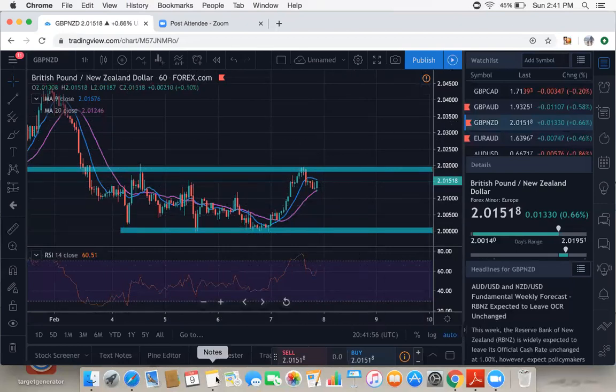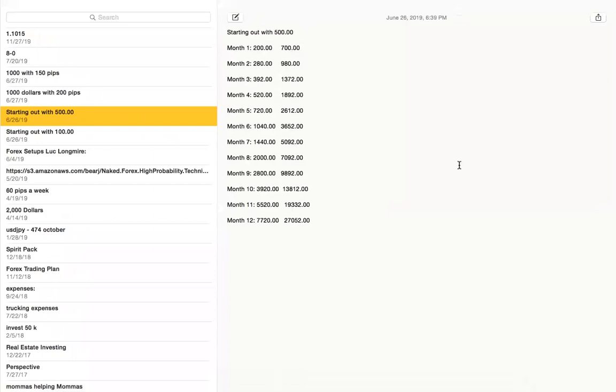Now, the money that you can make with it. If you were to start out with a $500 trading account, and you know my goal is to get 20 pips a trade. My goal is to hit 100 pips a week, 400 pips a month. Now, in those first two trades I showed you, one made 40, one made 100. So that would be 140 pips just in two trades. So I would have made above the 100 for that week. And I could have really just traded twice and been done for the week because I hit my goal.